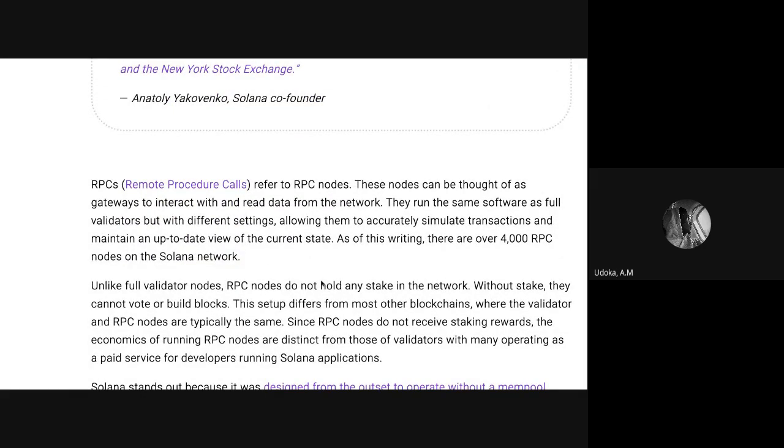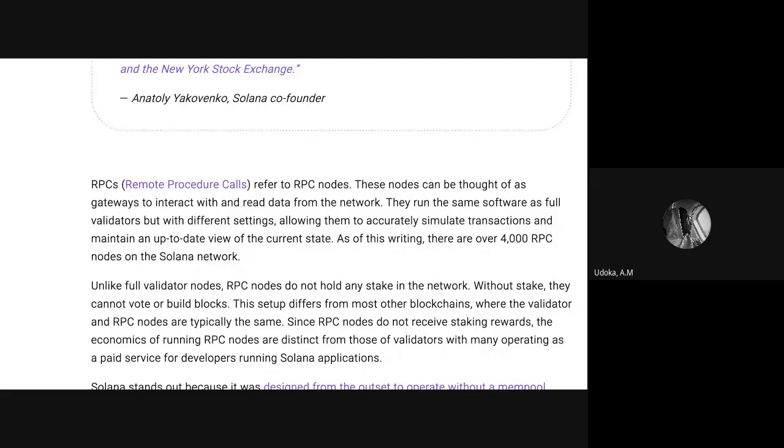Now, what are RPCs? Okay, it's not contextually developers here, so we have finance people. Let me detail it a bit. RPCs are basically like nodes that carry information to and fro between the chain and users. Like a messenger that you tell what to do, and it takes that information on chain and gives you a response, that kind of thing.